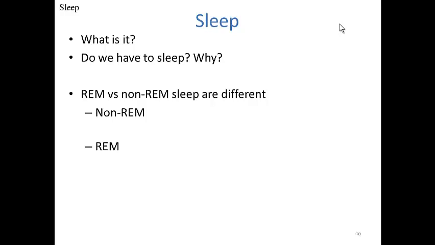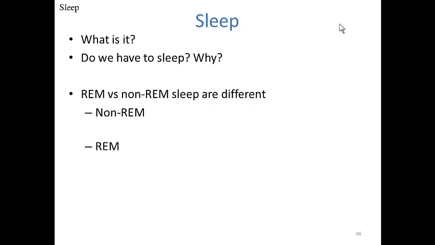The cerebral cortex is also involved with sleep. What is sleep exactly? If a child asked you, what is sleep? How would you describe that? It's sort of a hard thing to describe, right? It's when we become unconscious for a very long period of our day, right? We're not moving, right? It's different from hibernation and coma. Someone who's in a coma can't be aroused. When you're sleeping, you can be aroused through sensory input. Hibernation is a completely different ballgame altogether.